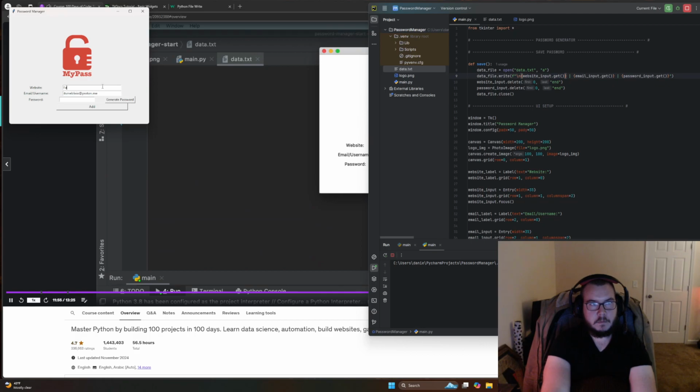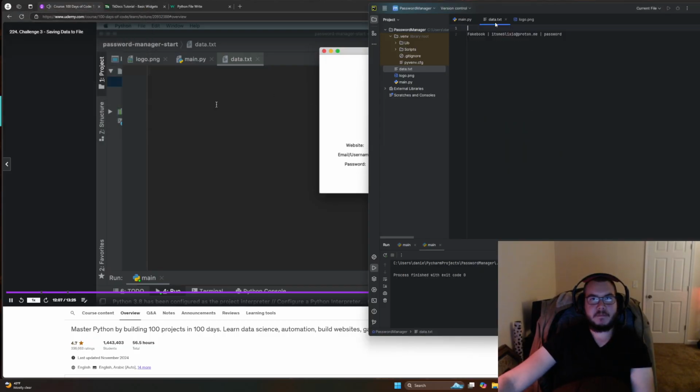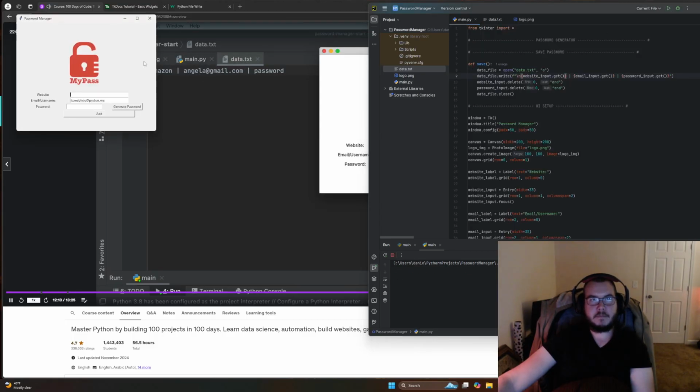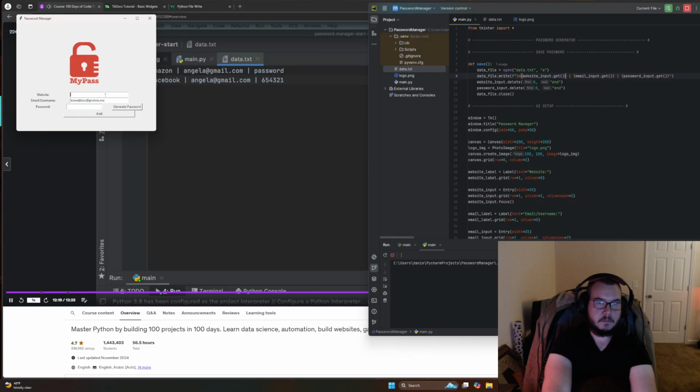If I go ahead and add the website, and let me think of another bad password. Password is a really terrible password. Now if I click add, you'll notice that those fields disappear and that the password gets added into here. Now if I try and add another value in here, then you can see that the next value got added in on the next line, which is a lot better in terms of formatting.